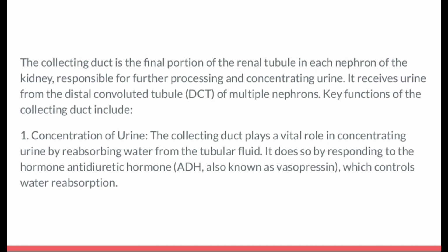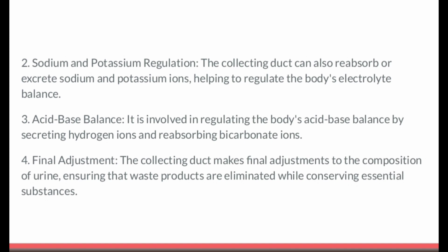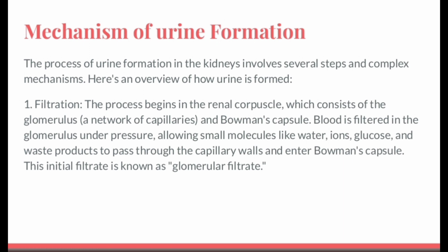Key functions of the collecting duct include concentration of urine. The collecting duct plays a vital role in concentrating urine by reabsorbing water from the tubular fluid. It does so by responding to the antidiuretic hormone, which controls water reabsorption. Sodium and potassium regulation. The collecting duct can also reabsorb or excrete sodium and potassium ions, helping to regulate the body's electrolyte balance. Acid-base balance. It is involved in regulating the body's acid-base balance by secreting hydrogen ions and reabsorbing bicarbonate ions. Final adjustment. The collecting duct makes final adjustments to the composition of urine, ensuring that waste products are eliminated while conserving essential substances.